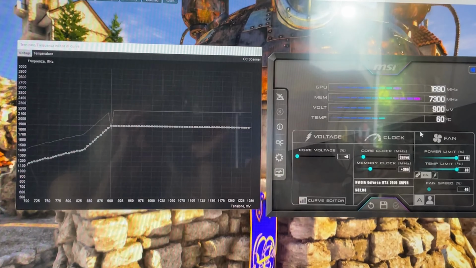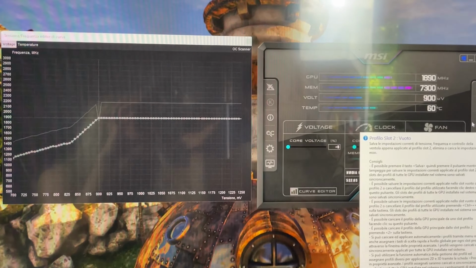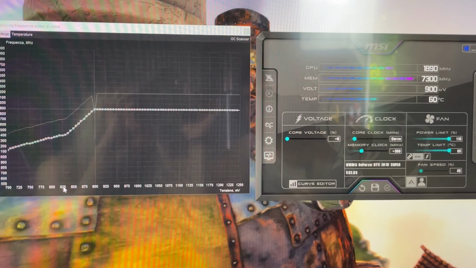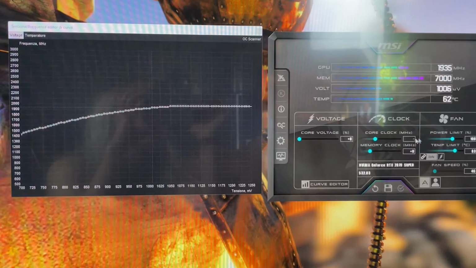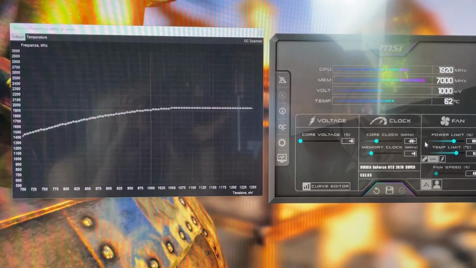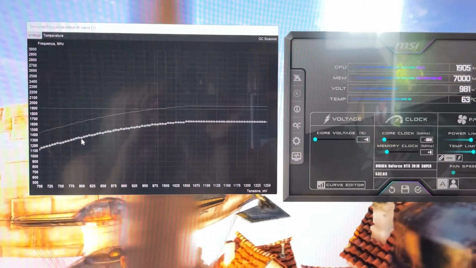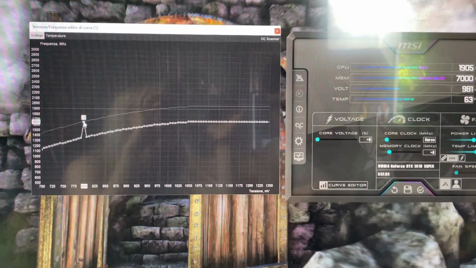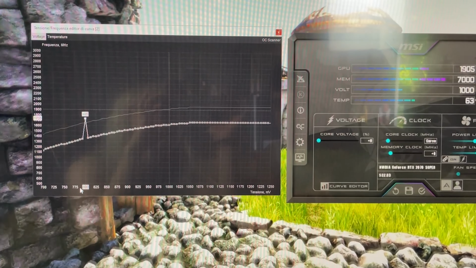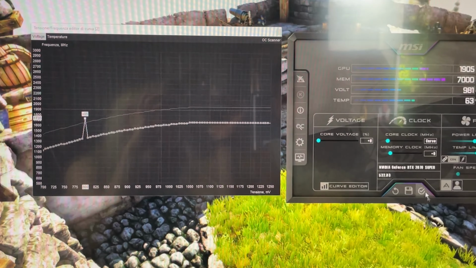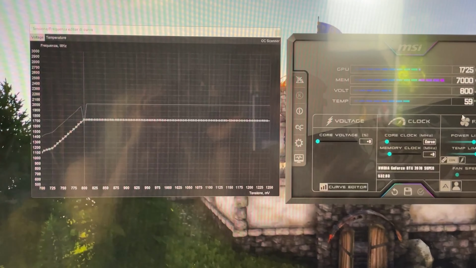But in case you want to stay, I will give you a couple extra tips. So if you want to reduce the voltage even more, you can reduce the millivolts. How you do that is you just grab a different voltage point on the graph. For example, let's say I want to aim at 800 millivolt because I really want to save power. I go minus 300, right there. Grab the 800 millivolt voltage point, bring it up to a lower frequency. Now you will need to test this, or I can give you a couple of numbers, but for example, 800, 1700, right there, hit apply, it's going to work, flatline, 800 millivolt, even less power, even less temperature, perfect.